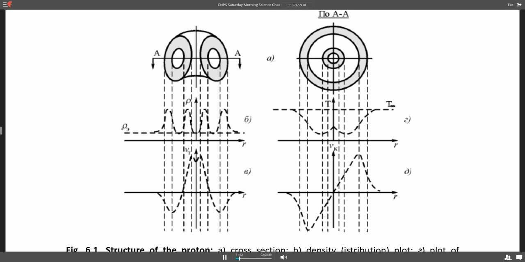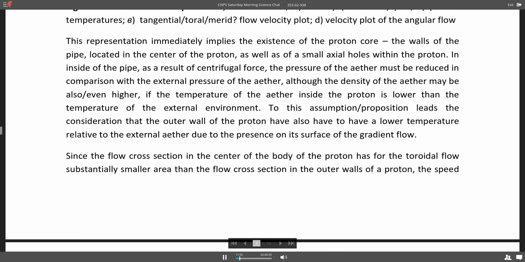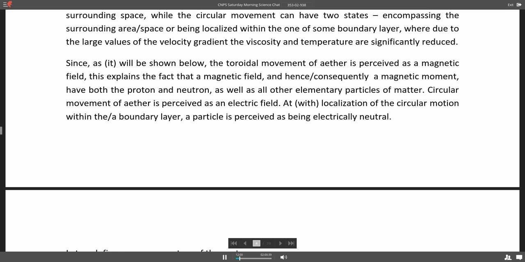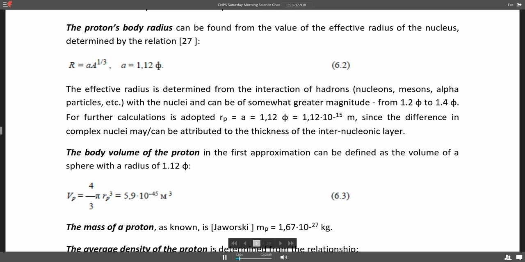So distributions, as I said, of density are here. Distribution of temperature is here, and velocity in toroidal direction. That is out of the center and around back into the center, and at the same time around equatorial. That means here. So this is the velocity of the equatorial movement, and this of toroidal movement. Okay. Let me see what would be the next. So he shows here how he arrives at these sizes of the structures, different parameters.